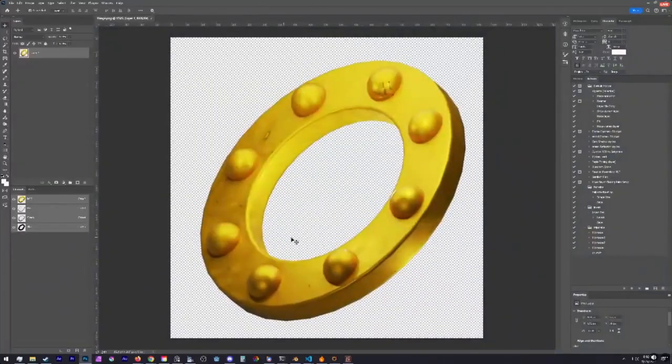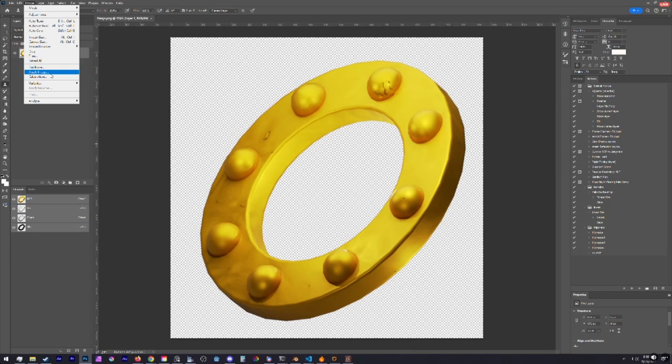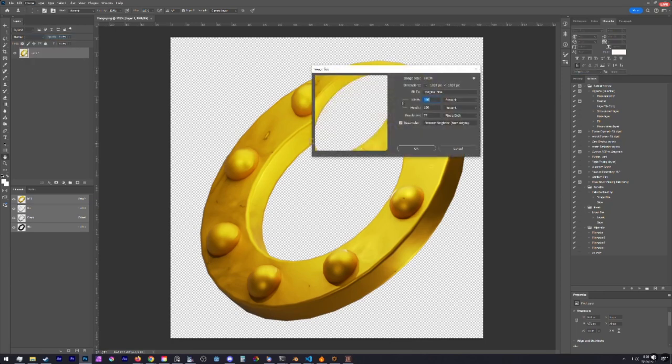So let's go into Photoshop. Here is just something that I've rendered. It's in way too high res. And I would need to maybe come in and change this down to something much smaller if I was going to use it in the game. Spoiler alert, I actually used this for my thumbnail for some of my Blender tutorial videos. So I could come in here and say, you know what, let's do an image size reduction.